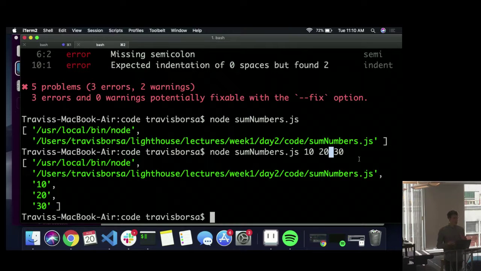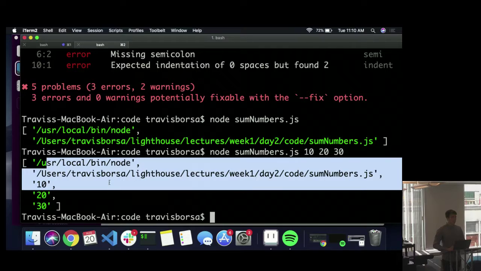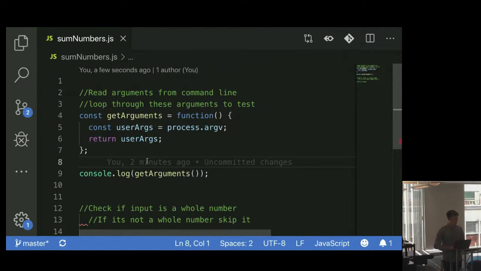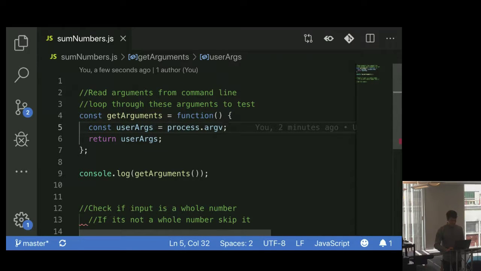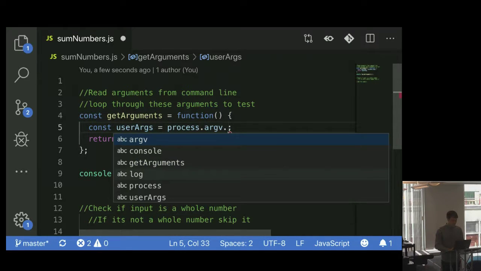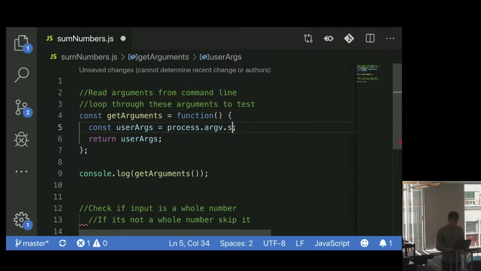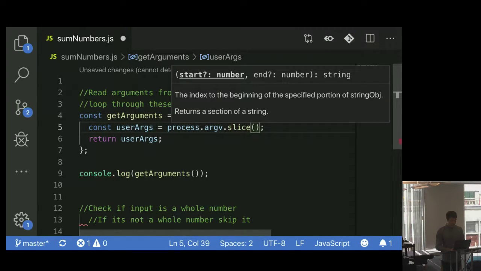So right away, we're trying to get all of the user inputted arguments, and we see that we're getting these 2 extra things. So before we even get deep into our problem-solving process, we've identified an early error that we can fix just with our getArguments function. There's a couple ways, but maybe the easiest is just to do a dot slice. And dot slice takes in one parameter, which is the index or the position in the array that we want to cut the array from.